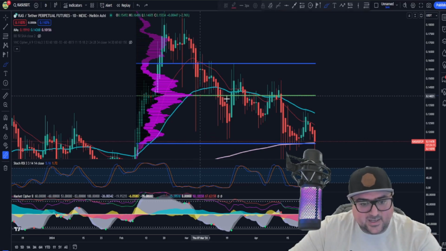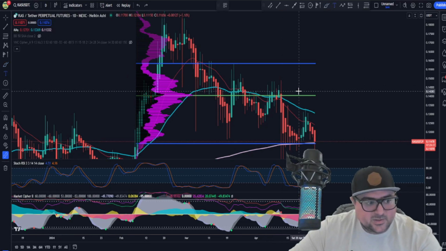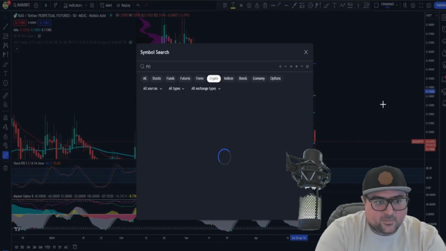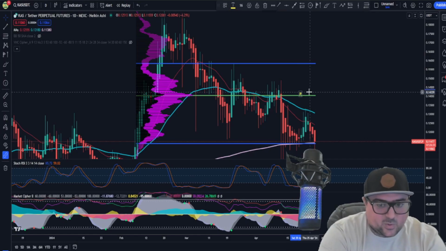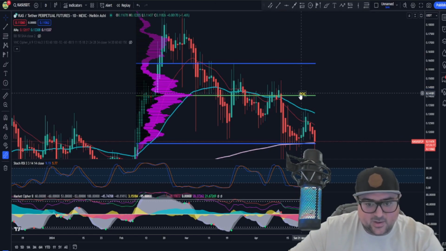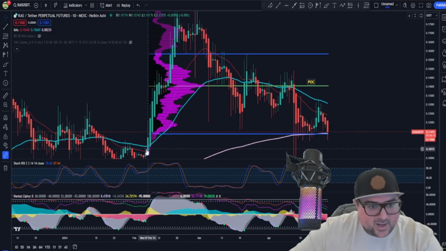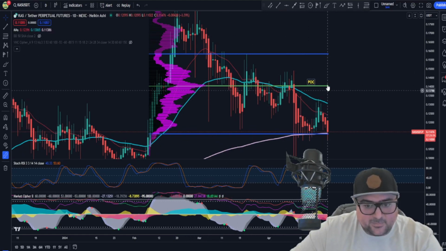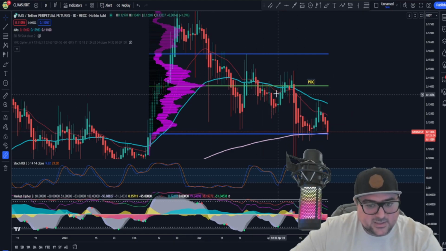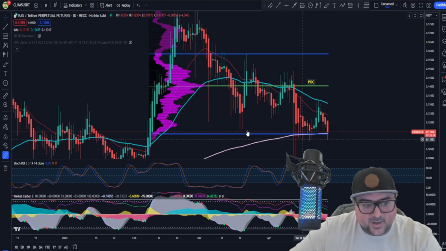And this green line is called the point of control, all right? This point of control is where all the money wants to be traded in Kaspa. That's where most of the orders are set, okay? Typically, Kaspa will bounce between the value area high and low, going back to the point of control where money likes to be traded because that's where the most volume is, and then either moving upward or back downward, right?